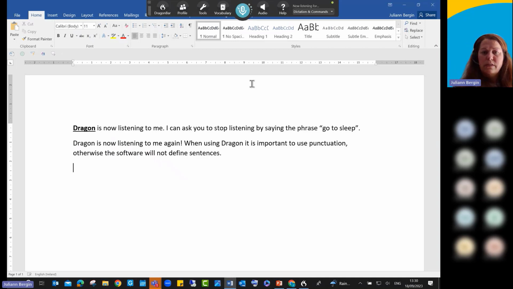You can do all this. You could also see me there selecting and inserting the cursor in different points in the document. So before go to sleep, I'll put in the quote, open quotes, and afterwards put in close quotes. I could select paragraphs, sentences, individual words, and delete those as well. So you can really use it to manipulate your document, and you can do it with the keyboard, you can do it with your voice in this case.